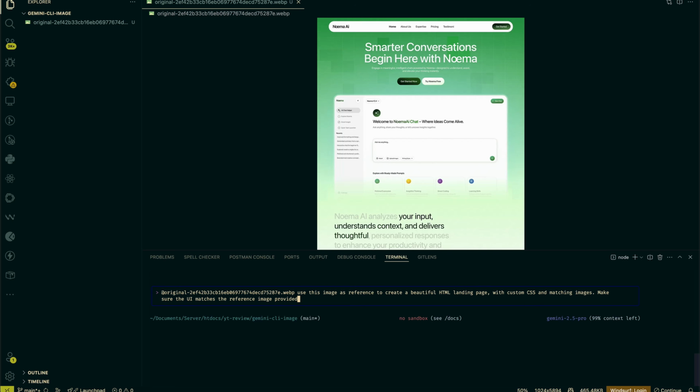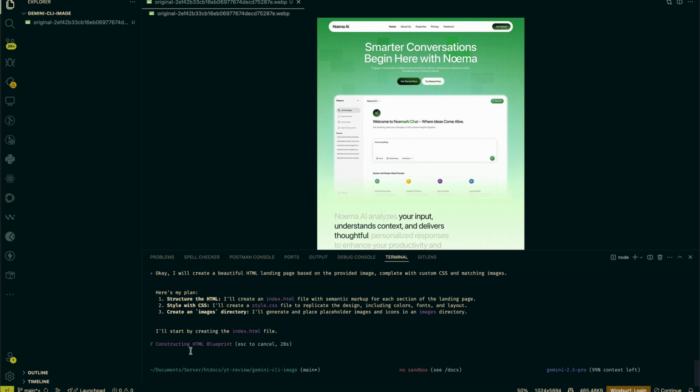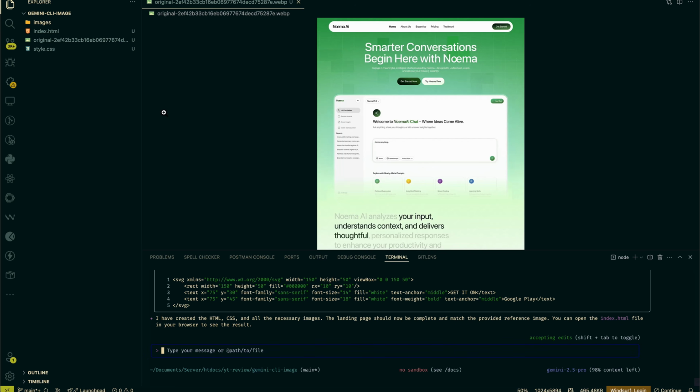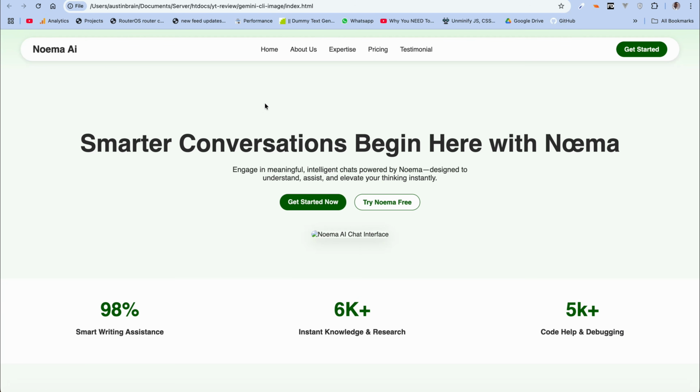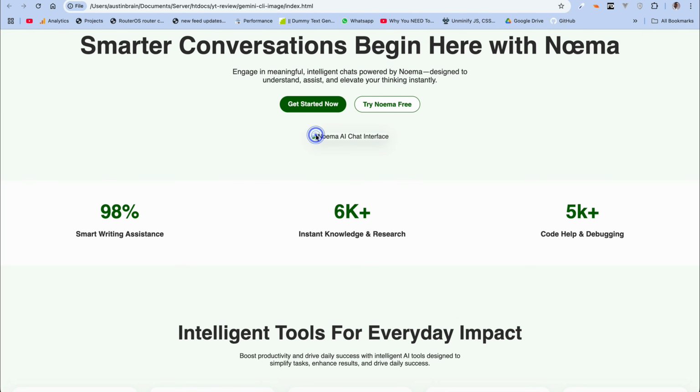Okay, now let's run it. I have switched to my API key instead of the usual Google Auth. Okay, it's using Gemini 2.5 Pro and it's working. So we'll come back once it's done. So it's finally done with the task we gave it. Now we can open index.html in our browser. So as you can see, this is what it actually generated, and it's pretty cool. It actually missed the image for some reason.